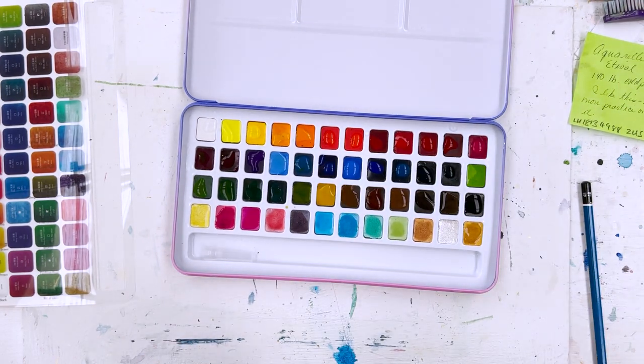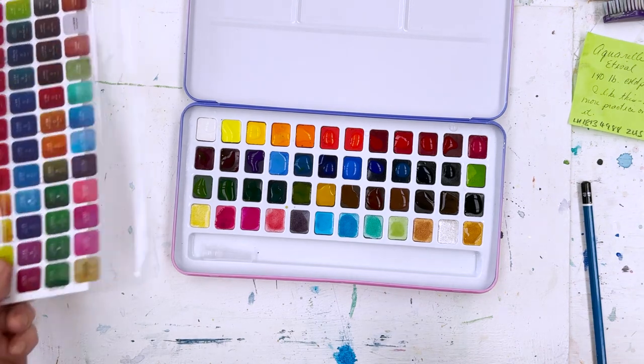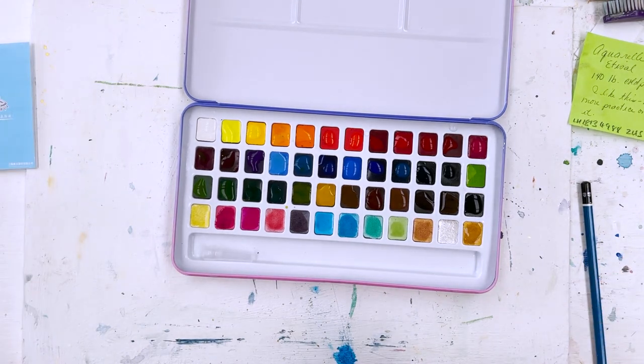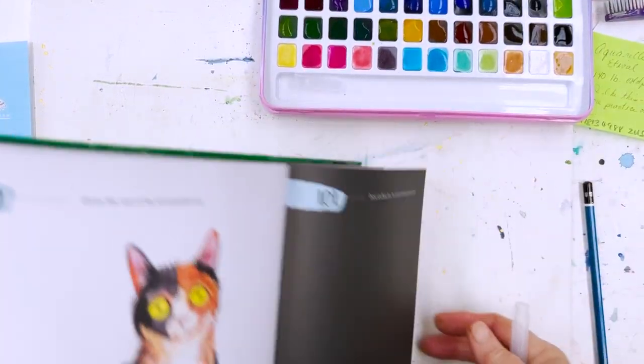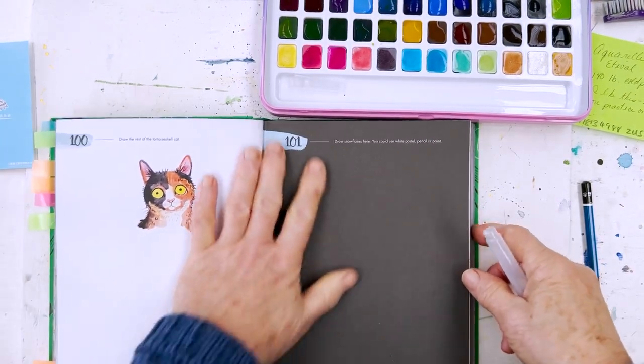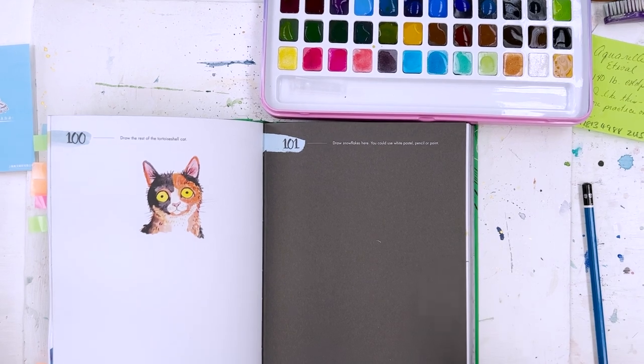Anyway, so that's that. Right, let's try them out, shall we? I'm not going to do that swatching thing on there, that's boring. Been there, done that. Let's just see what happens when we try these out on black.